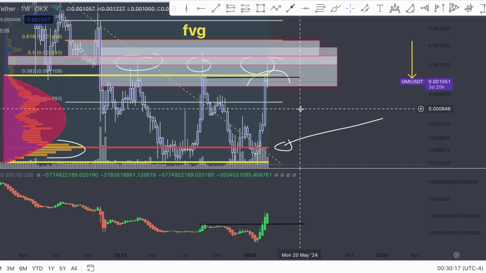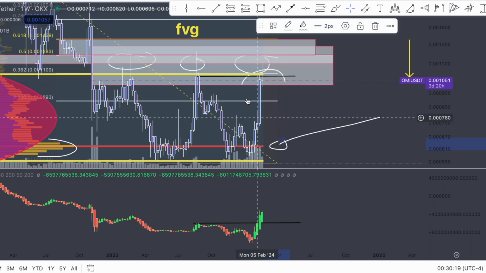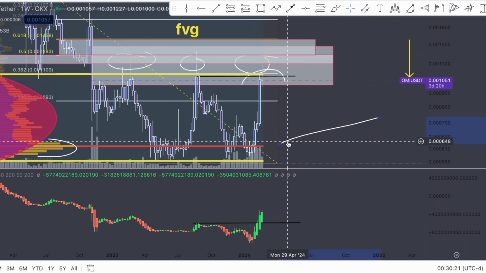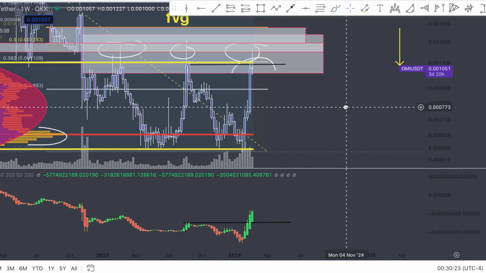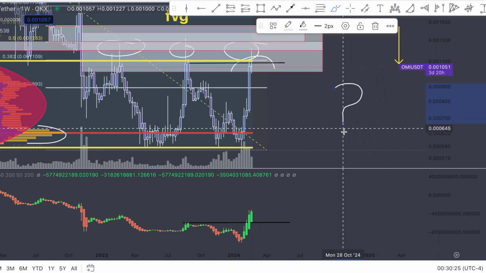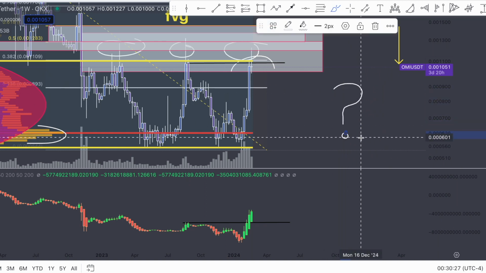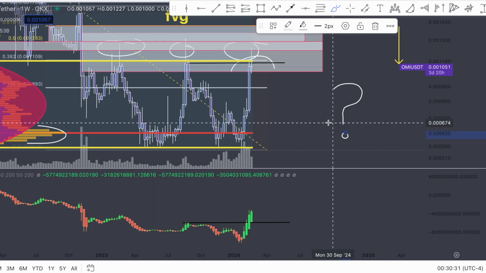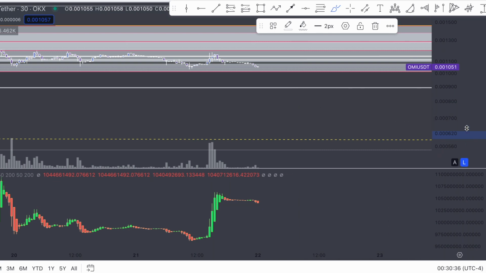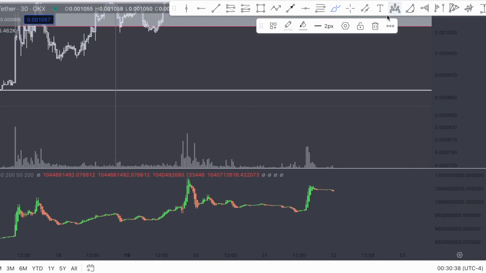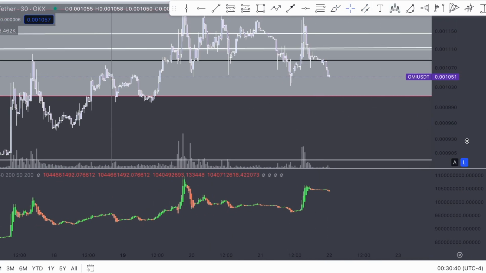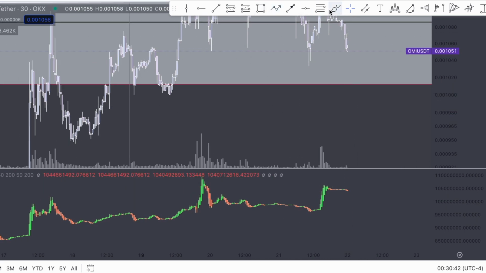The other thing that I want you to know, well, John, this is beautiful. This is perfect. Now, how do I know price is going to go down? Well, price is always looking for liquidations. It's looking to liquidate previous structures of stop losses. So let's go into a lower time frame, and I'm going to show you what I'm looking at right here. So once I drop to a lower time frame, let's say the 30-minute right here, guys, I'm going to show you. And this is the eye that I use when I'm looking at trading right here.